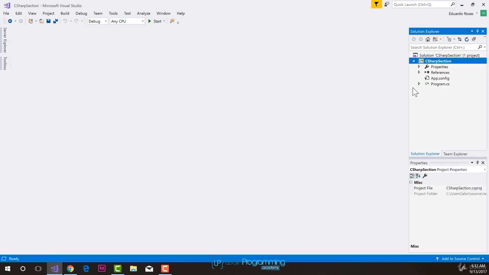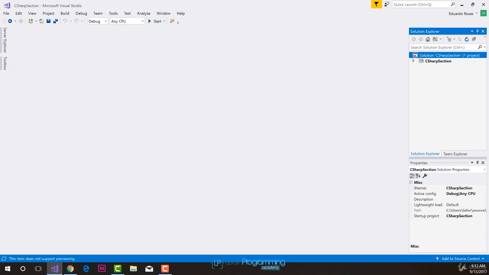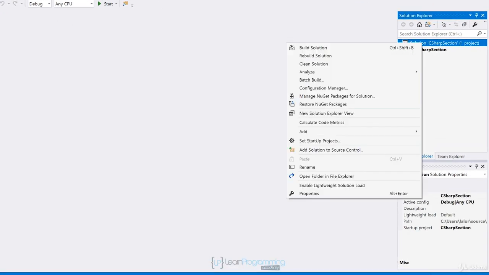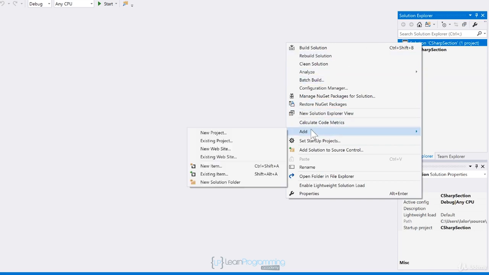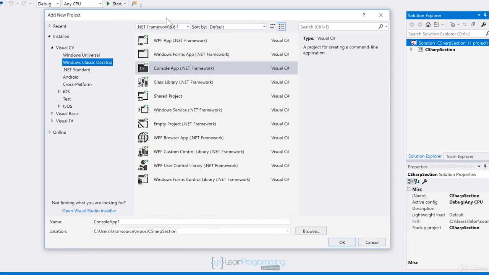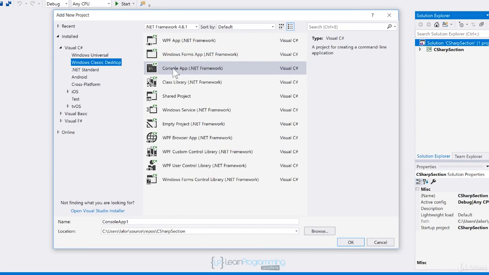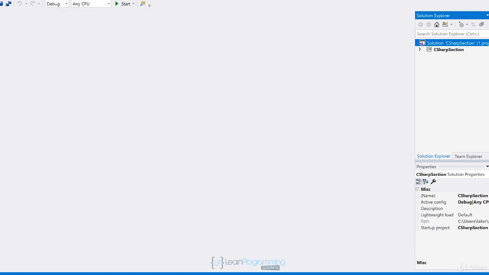For doing that, I am going to create a new console project. And you can do it in the same solution that we created before, so you have all of the C# section projects inside of one solution. And to add a new project to a solution, you go to the Solution Explorer, right-click on the solution, select Add, and select New Project. In the Add New Project window, find the console app template, and this is going to be called C# section _2. And we're going to click on OK.